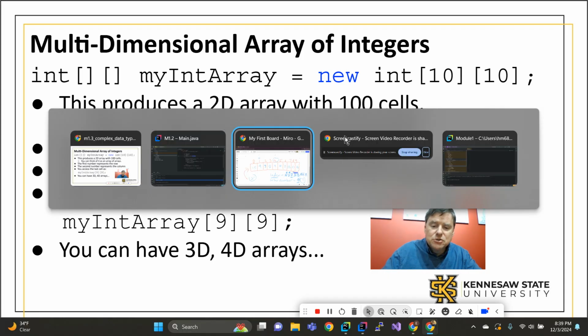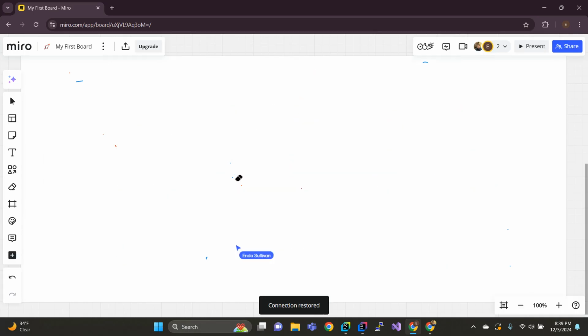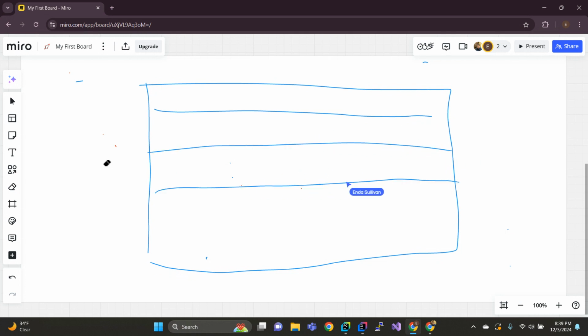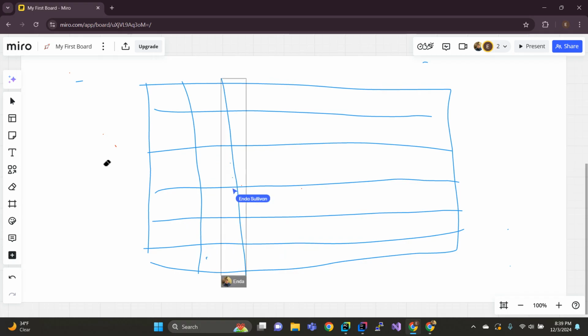So if we go back out to our handy dandy little picture here, which I promise I erased, what that did was, I need to go to pen mode, it created for us a two-dimensional structure. Each row is one of those dimensions, and each column is another one of those dimensions.